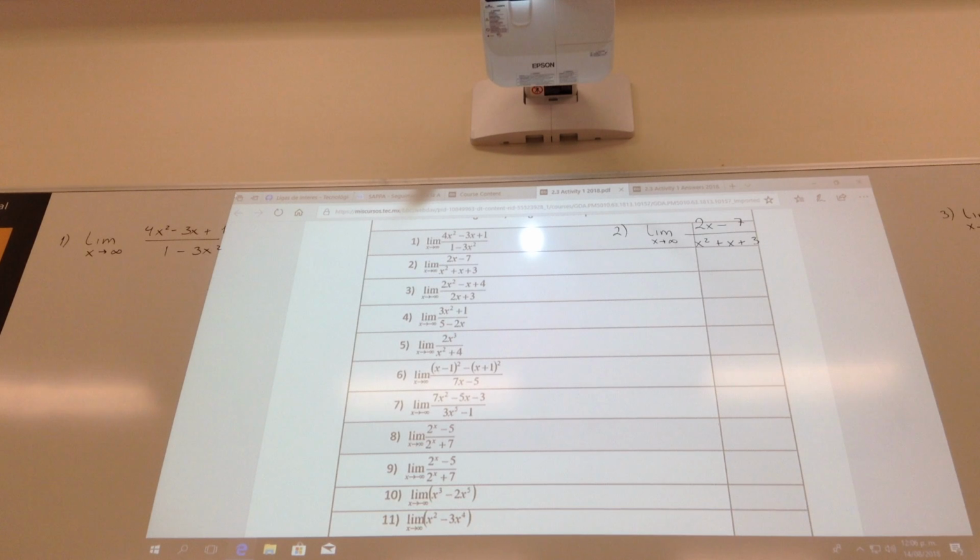Okay, this is activity 2.3. The idea is that we're going to do it today. But before you do it, I'm going to do some of the examples so you can remember what to do. Also, there are some tricky ones that I also want to solve, so you know what to do if they are in the quiz.